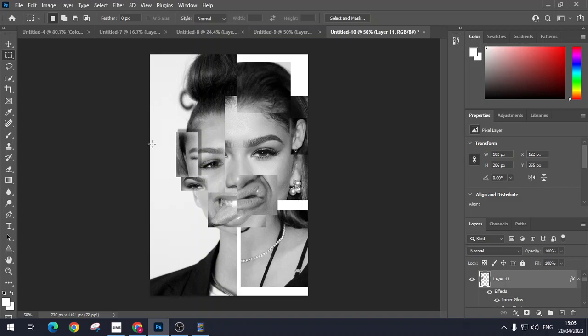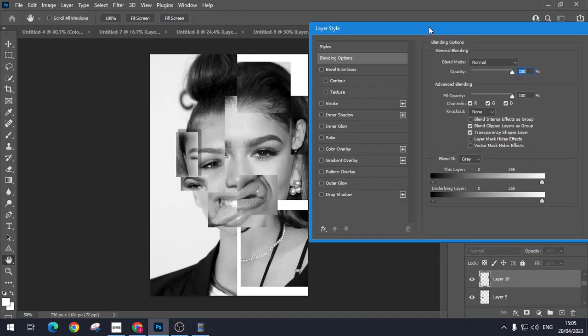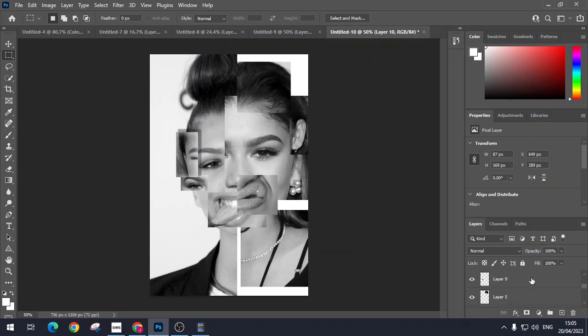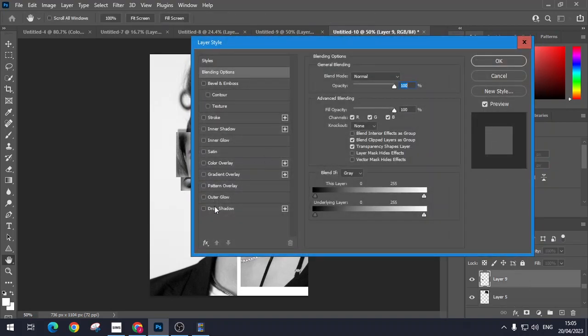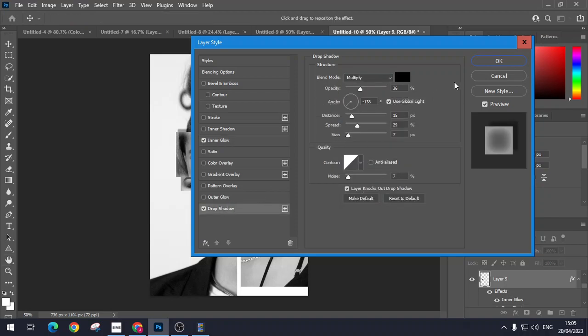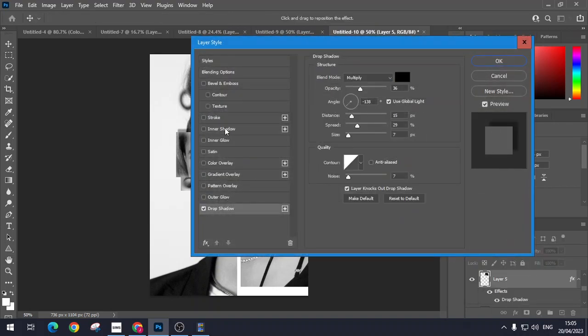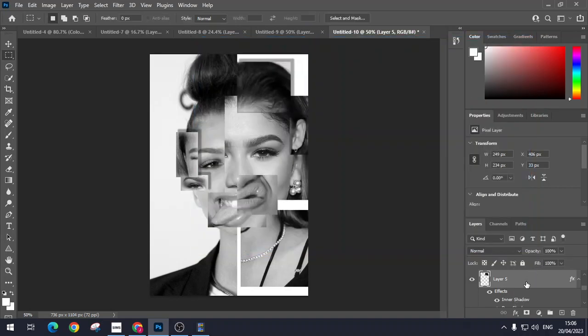And what I'm actually going to do on this one is change the inner glow on some of them, okay? So we'll start off at the top and then work our way down. Double click on them to bring up the layer style, drop shadow, inner glow, and then okay. Shadow, inner glow, okay, double click, shadow, inner shadow, okay, and you can see slowly but surely all the layers are starting to come to life.